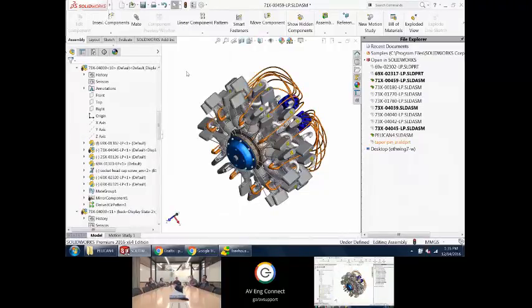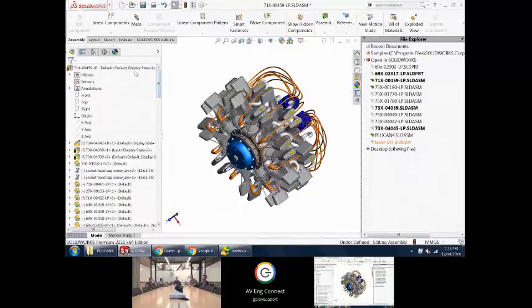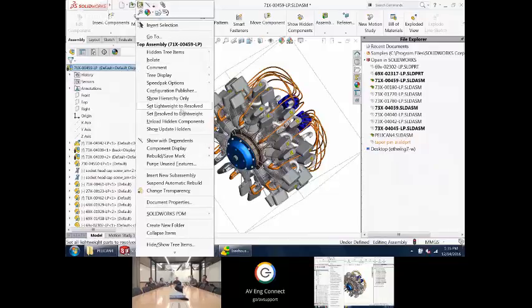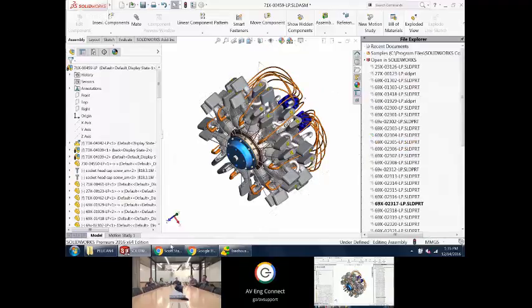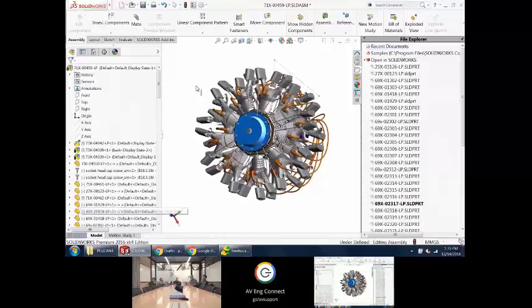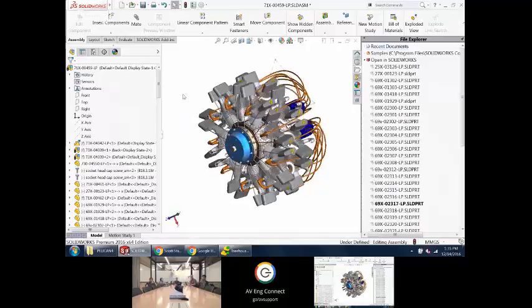Turn off the large assembly mode, right click here, set lightweight to resolved, and this would be where the real count is, where instead of loading up in 5 or 6 seconds, it might take 30 seconds to load something this size up. You can rotate it while it is loading up, so it does load up part of the graphics in there as you're loading up the files into RAM.